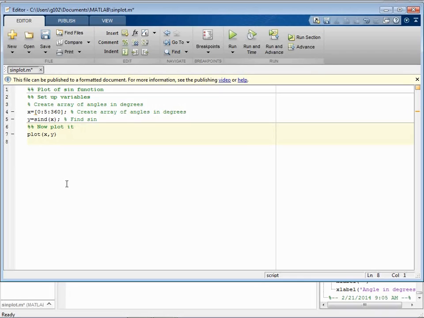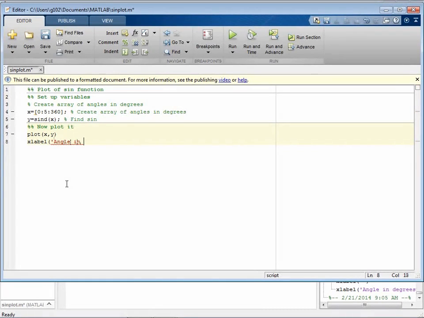Yeah, well, that's what I'm getting to. And then we're going to do xlabel to title your axis. Last time I showed you the GUI, how you can click on objects in the figure window and change things. You can change things from the command line as well. This is one of the commands to put a title on your horizontal axis, your x-axis.